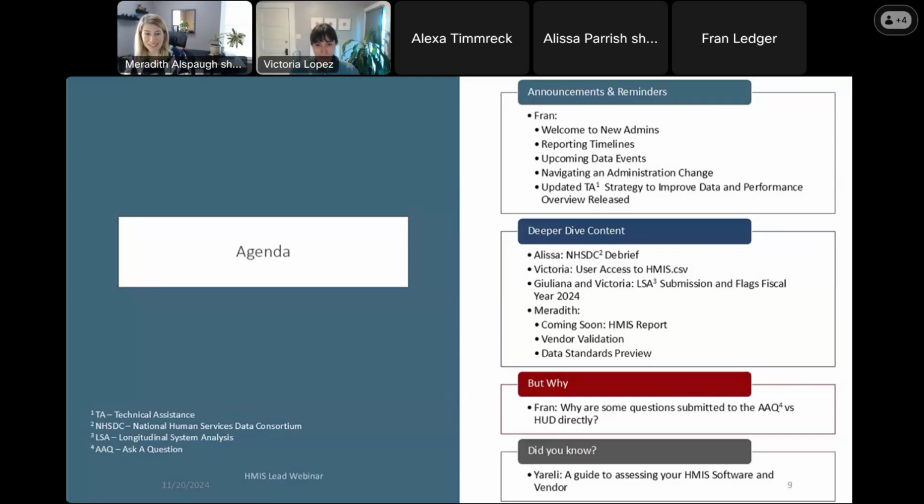You will also then get to hear a lot from me today about an upcoming release of an HMIS report. We're going to talk a little bit about a new vendor validation process, as well as preview the changes that are coming for the FY 2026 HMIS data standards.